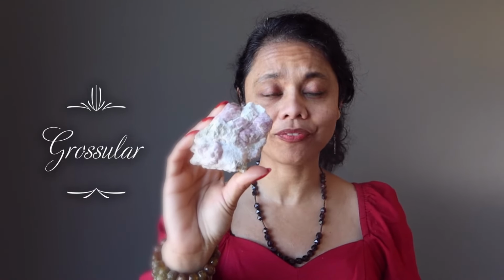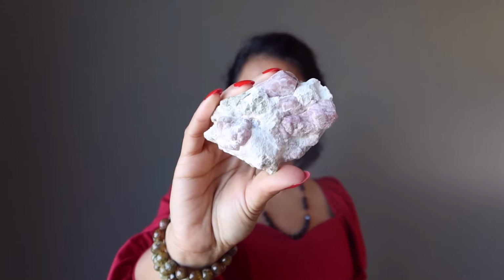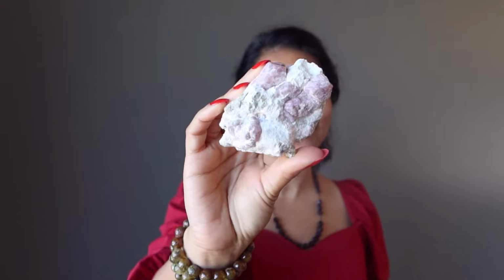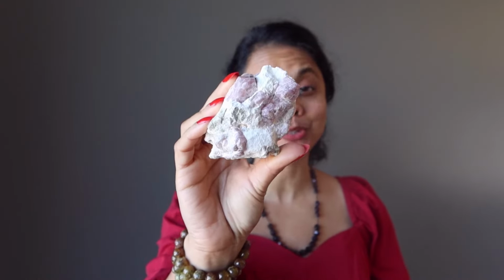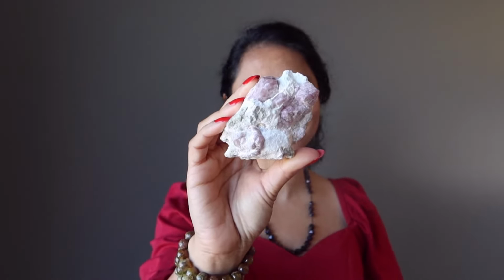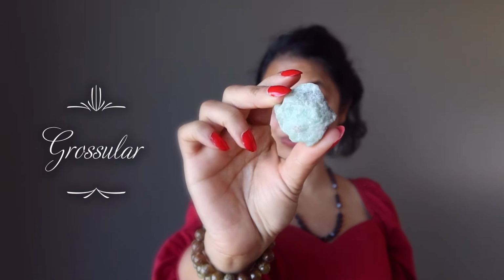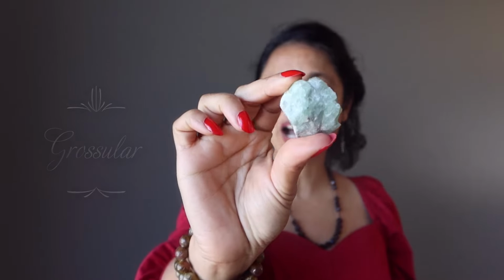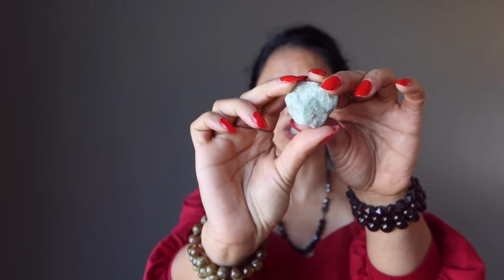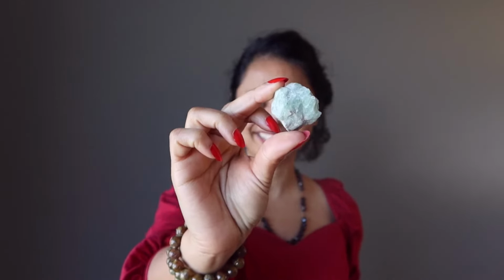Here is a rare member of the grossular family known as rhodolite garnet. And this is a rosy pink garnet that you don't commonly find, and when you do think about grossular, most people think about a green version. So this is rhodolite grossular garnet. Here you have a tsavorite garnet. This is a light green version of the stone. It also comes in a very dark green version, which increases its value, but this is a light green tsavorite from Africa.